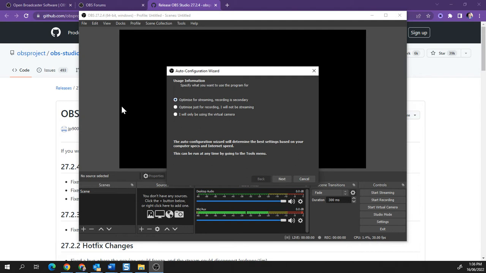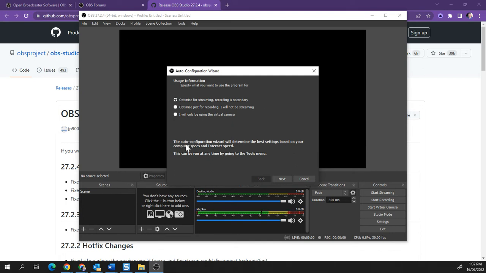You just got to choose more or less what you are thinking of using this application for, and then it will optimize accordingly. So if you're planning on streaming a lot and recording is secondary, then you would choose the first option up here, and it would optimize the application so that it's used to stream. It will probably look at your internet connection, look at various other things with regards to audio and video, outputs and bandwidth and throughput and all that kind of good stuff to check and make sure that your system is capable of streaming and doing a live stream.